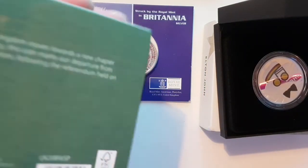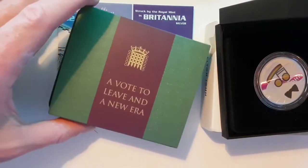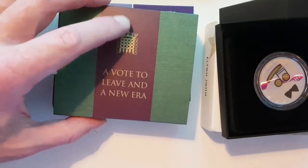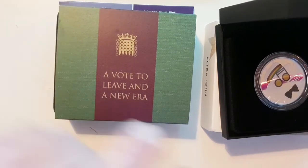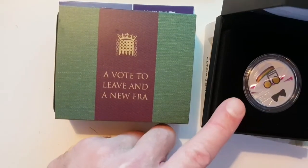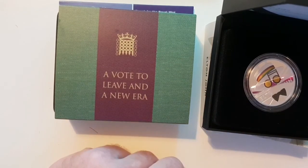Is it just the Royal Mint catching people like me and making me invest hard-earned money into this sort of stuff, which is just tat? It's going to end up in a junk shop in a few years' time. I don't think this is so much of a problem, but I don't know. Let me know your thoughts.